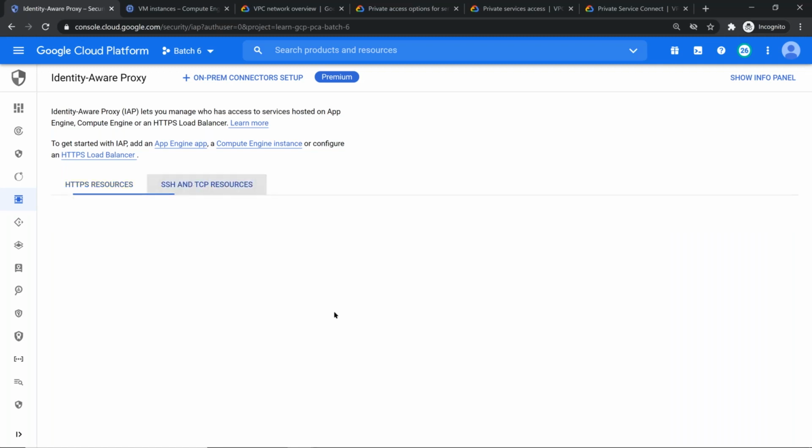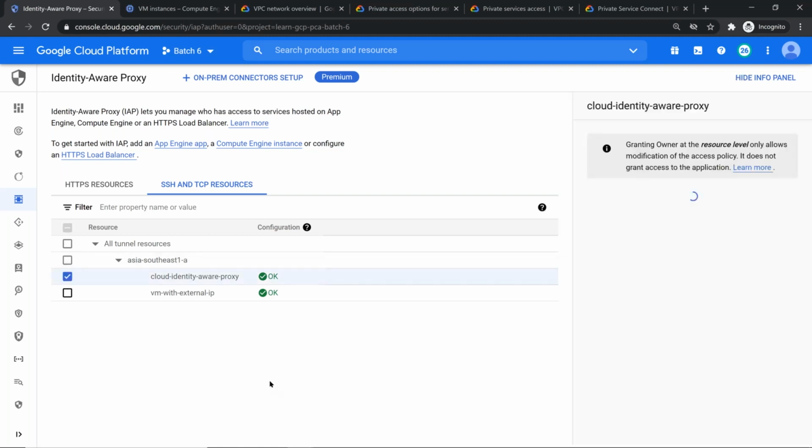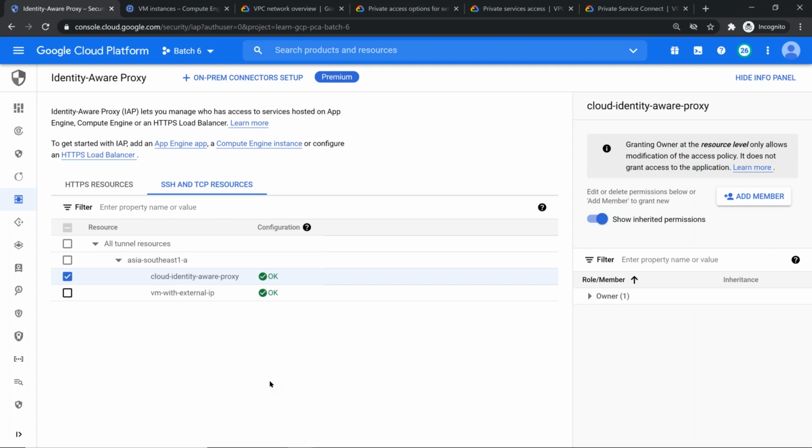So I'm going to click on this tab, SSH and TCP. My configuration is already enabled, meaning I just need to enable my API. If I click on this VM specifically, you see only the owner can log in for this VM.